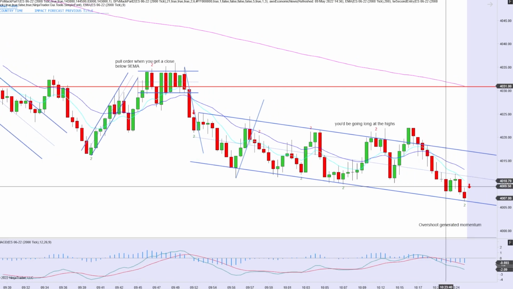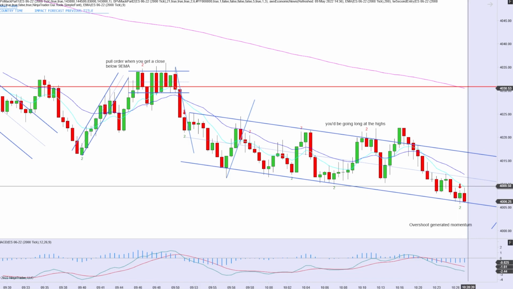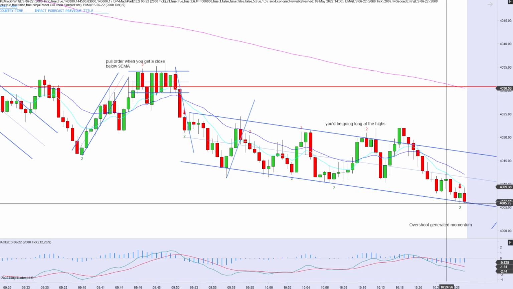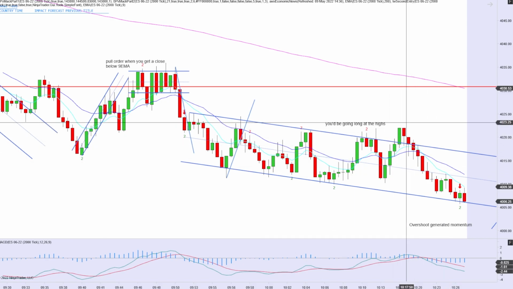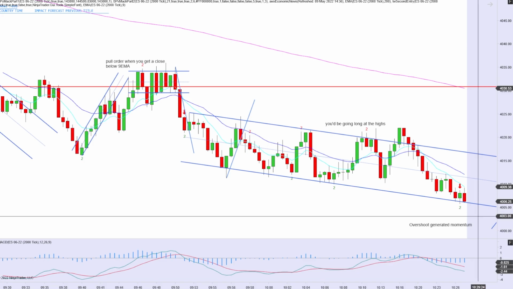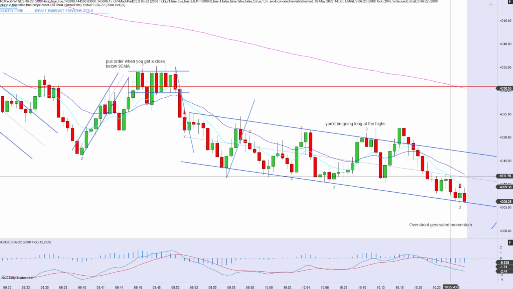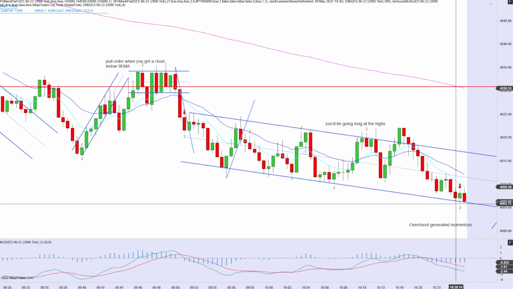So as prices work lower here, we have this new high with a first entry long, second entry long that could fail. Now I took this trade, and the only reason I like taking this trade was because we had an overshoot here. An overshoot can generate momentum back to the opposite end of the trading range. 9 EMA is below the 21 EMA. MACD is showing bearish pressure. I enter my stop limit order one tick below the signal bar here.